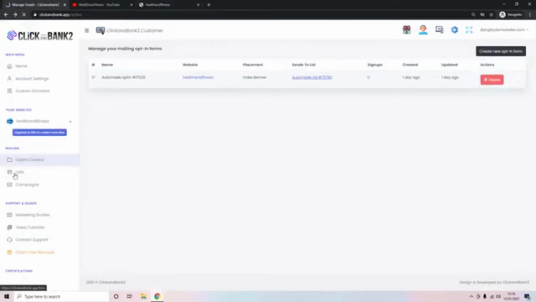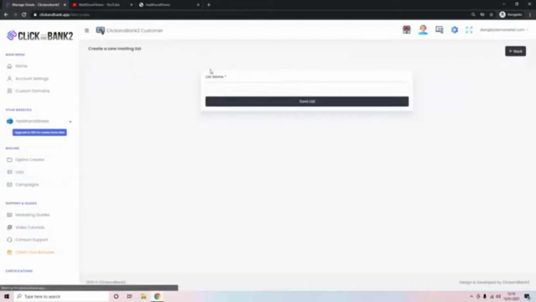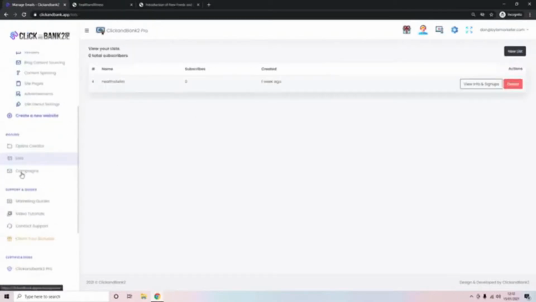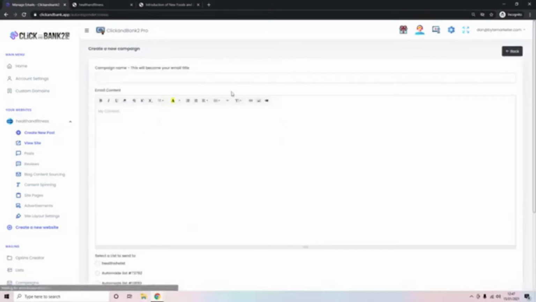So you go in here and you can create unlimited lists. You can see that this one has been created for us automatically. If we wanted to, we could just go ahead and create a new list like this. So you can create unlimited lists. As well as having unlimited lists, we also support unlimited email campaigns. So if we come in here to the campaigns, you'll see that we have actually created done for you email marketing campaigns for your various different ClickBank offers that are ready to go and send whenever you want to your subscribers. But we'll also give you the option to create your own campaign, and that's super simple.